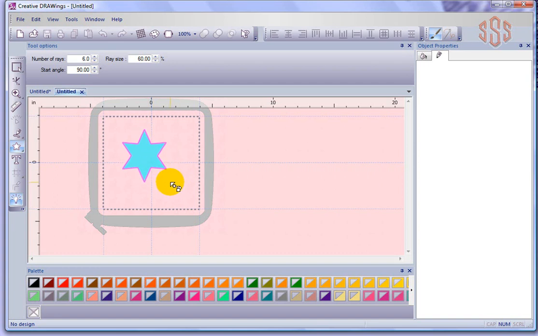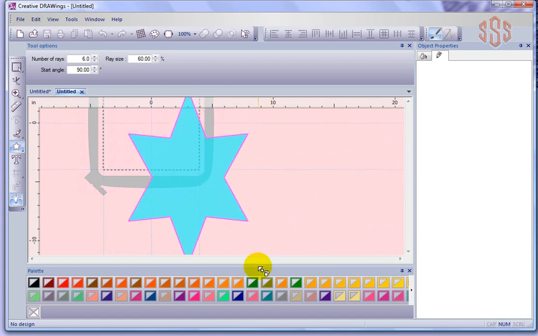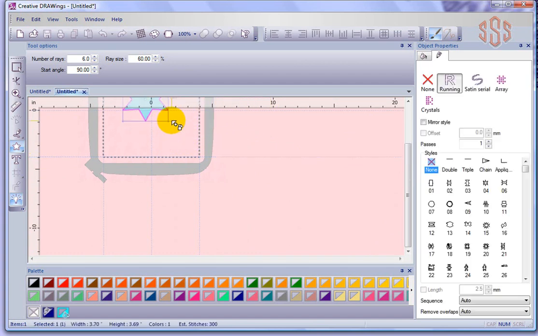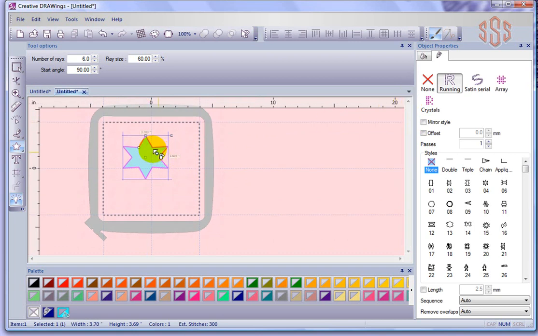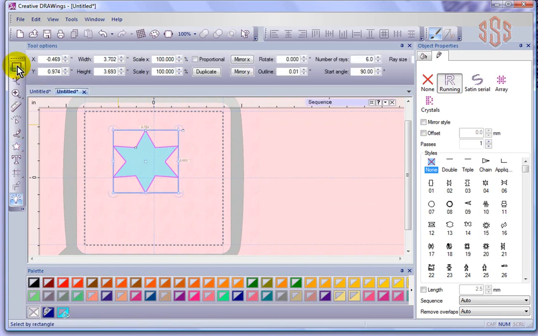And now I haven't let go yet, and so you can see also that as I bring it, I can create any size of a star by just clicking and dragging, and I can create any sort of shape of my star, whether it be tall and skinny or short and fat. Anyway, when you create a star that you're happy with, you let go. And by letting go, and I'll just zoom in here, you can see that that finishes creating that star shape.